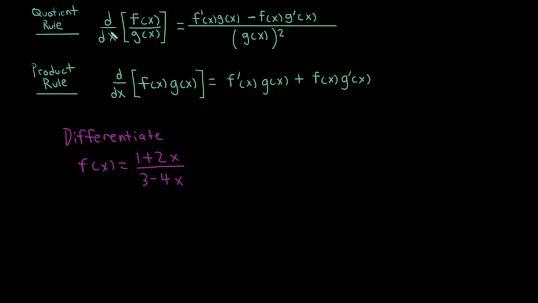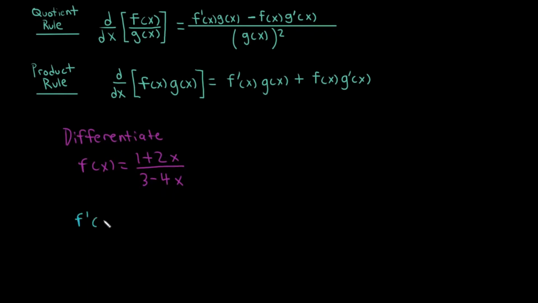So before I start this problem, I will explain the quotient rule formula. So to take the derivative of this right here, we have to first write the derivative of the first function, so f prime of x, and multiply that by the second function g of x. Then we subtract it by the first function again, f of x, times the derivative of the second function. You can see that it's very similar to the product rule, except this is a negative. And then once we've done that, you have to divide it by the second function, g of x, squared. And that's the quotient rule. So let's do this example.